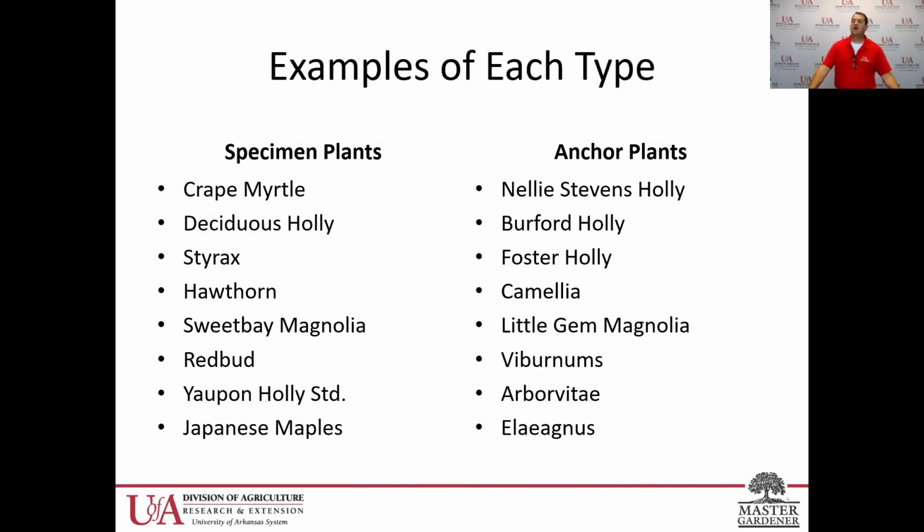So Nellie Stevens hollies are used quite a bit. They're going to get up to maybe 20 feet tall, but they more or less grow in a Christmas tree shape, and they grow down to the ground. A lot of people plant these as screening, maybe to screen their neighbor's pool or a private or public area. Also maybe screening, if they have cars sitting on blocks, a perfect shrub to use to screen it. They use it as a living fence. It also has a nice heavy fruit set. When I say fruit set, I'm talking about that berry set. Nice dark green color.